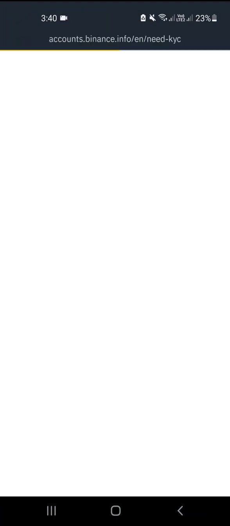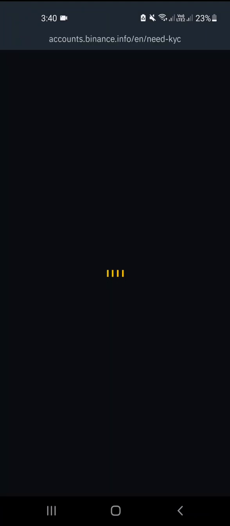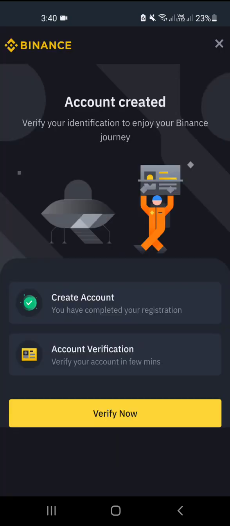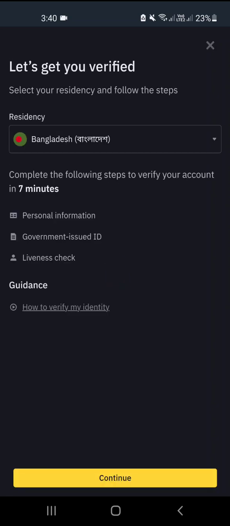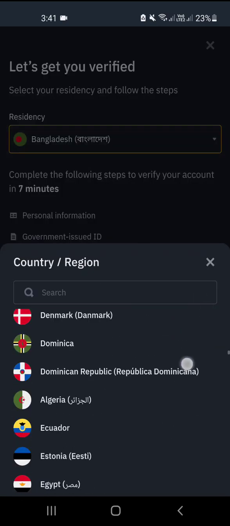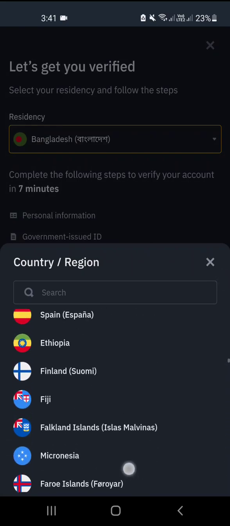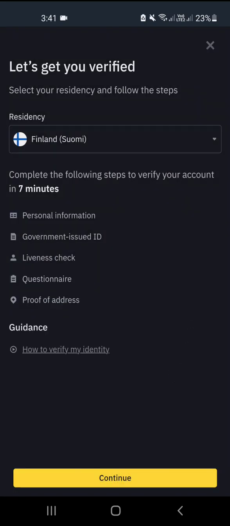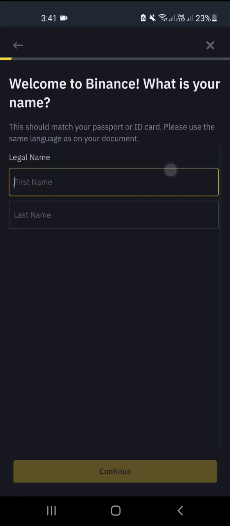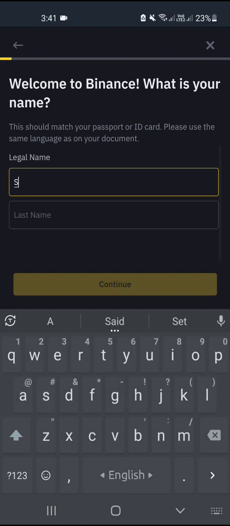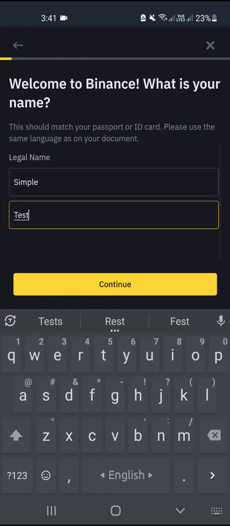Okay, see what will happen. Account info, KYC. Okay, great. Binance loading is kind of interesting. Whatever country you're from, you select, like Finland, and continue. Your first name and last name, I'm just giving an example.